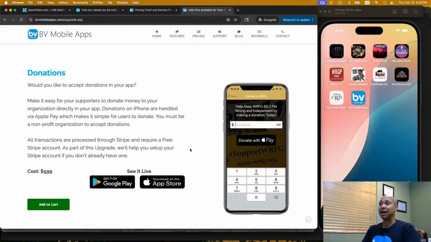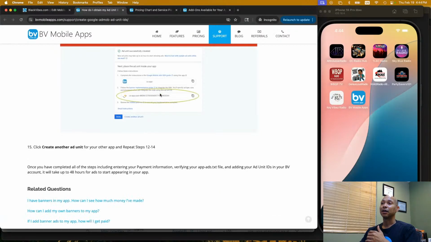I do want to point out, if you do have a 501(c) nonprofit organization, and I mean you actually have to be registered as a nonprofit, not just take donations, then you can get your developer accounts for free. So that's a way that you can save money. Normally you have to pay $99 to Apple per year to keep your developer account. But if you have a nonprofit organization, you can apply for a waiver, which we do have an FAQ on.